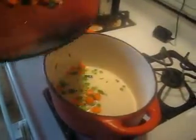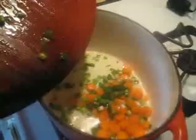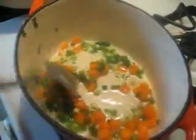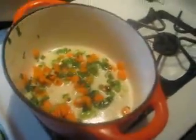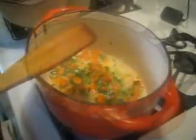Okay, YouTube, we're here making the black beans that go with the chicken and rice. So I'll put in some scallion and some carrots, just to give the black beans some flavor. Just let this saute. And we'll get back to you when we throw in the beans.